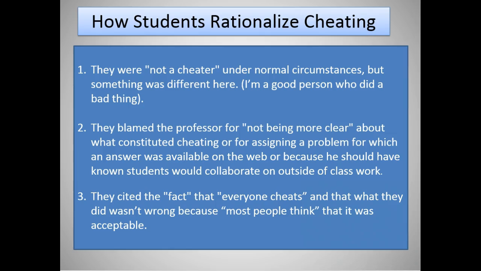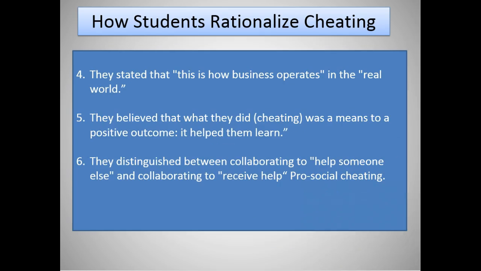Number 3, I think, offers some insight. Students noted the fact that, look, everyone cheats. So since everybody was doing it, it's the norm and it wasn't wrong. Or most people, if you asked them, wouldn't say that this constitutes a wrong case of cheating. This is how business operates in the real world. Guess what? If I find the answers, I'm going to take them.